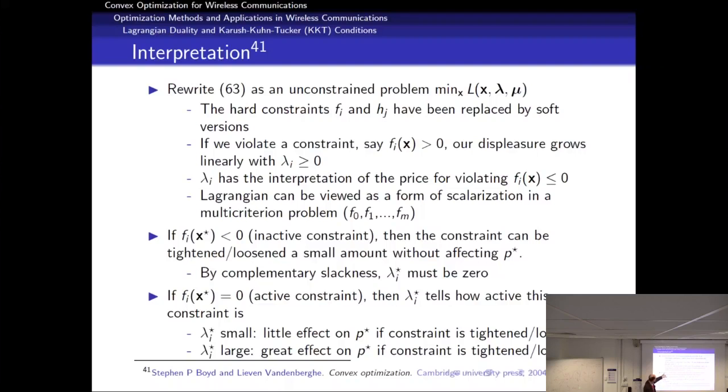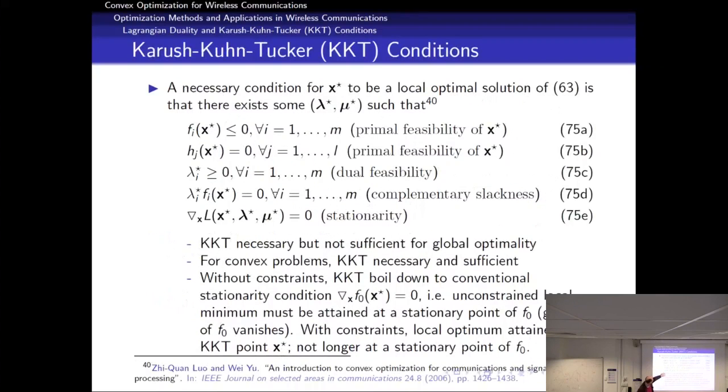And that's the reason why, when your constraint is inactive, so this is clearly smaller than 0, by the complementarity slackness this product has to be equal to 0. If this is strictly negative, this lambda_i has to be equal to 0. Lambda_i is the price you pay by not satisfying the constraint. Because you satisfy the constraint very strictly, you don't really pay a price if you actually tighten it a little bit more. That's what it says.